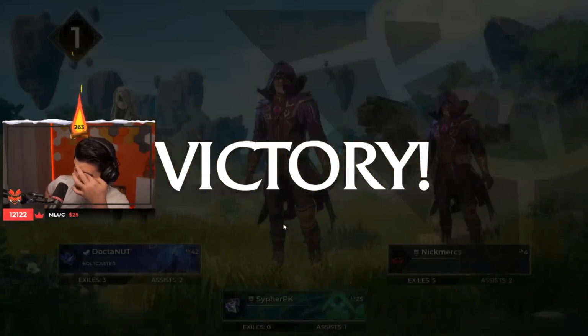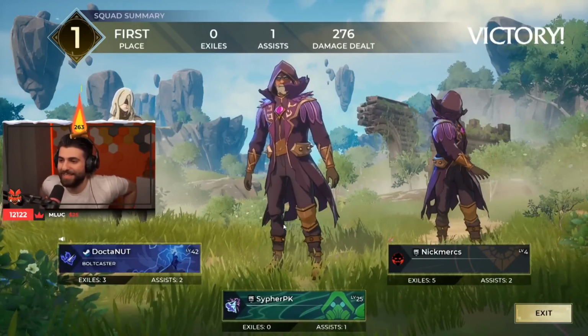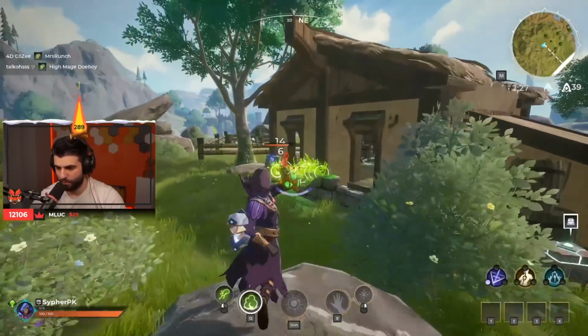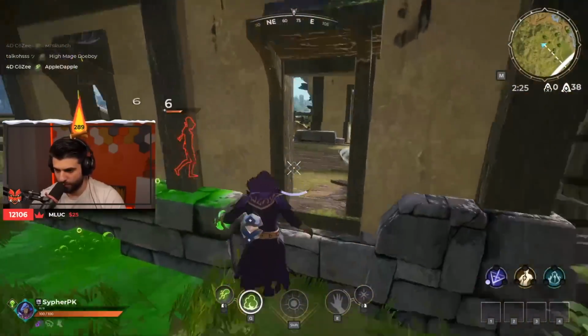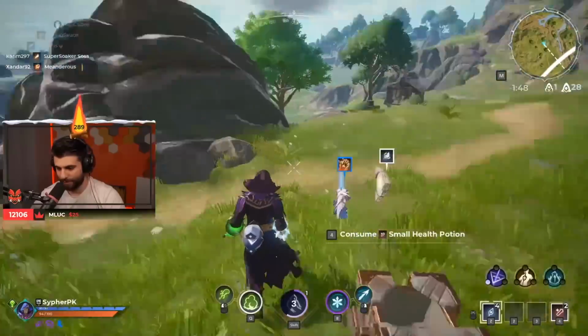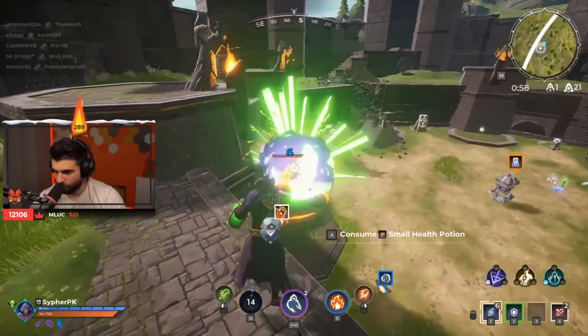Let's go. Dude, I got three. I got zero kills, bro. Oh Nick, you God. Got five kills. I got zero kills, man. Jesus Christ. I look like a bot. That was fun. I will take it, man. I will take it.